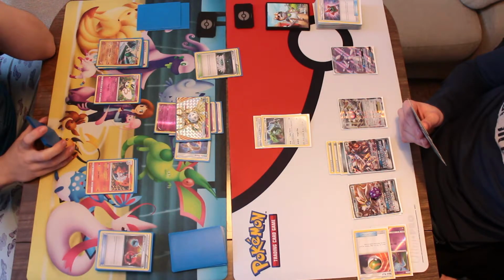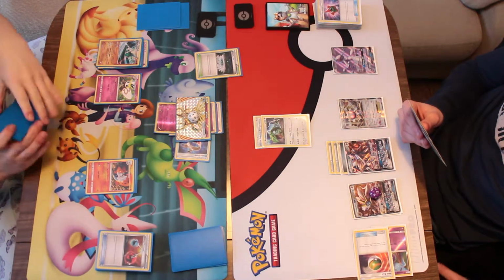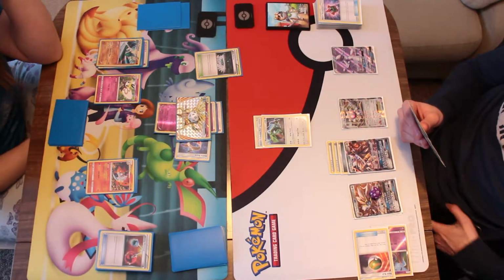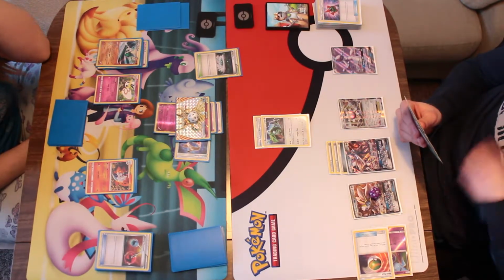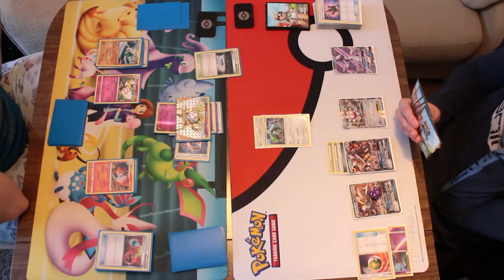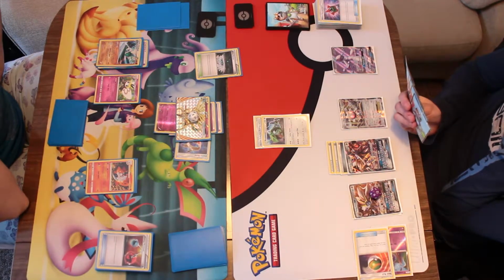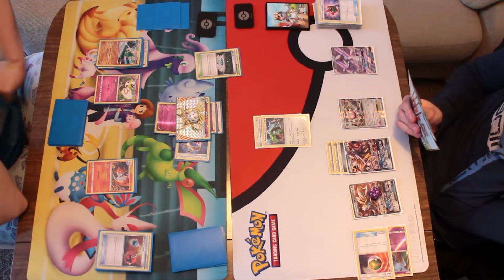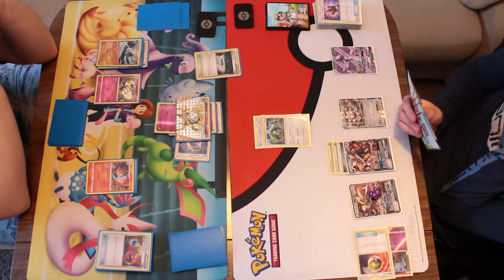And the only thing that could probably KO it, he'd have to Guzma, would be the Solgaleo. In the heat of the moment, decisions are much slower made, so make sure you don't miss anything. But like I said, pretty obvious, just do the damage to the Solgaleo GX on the bench.